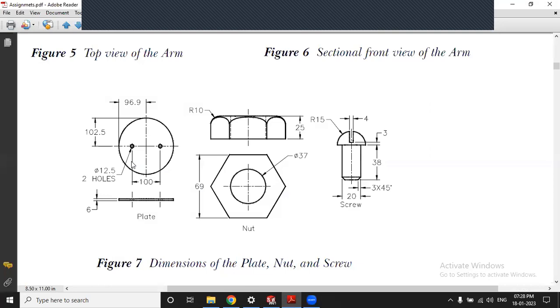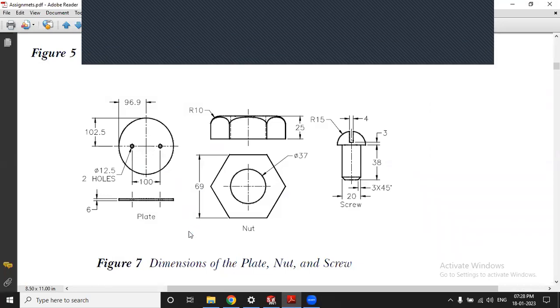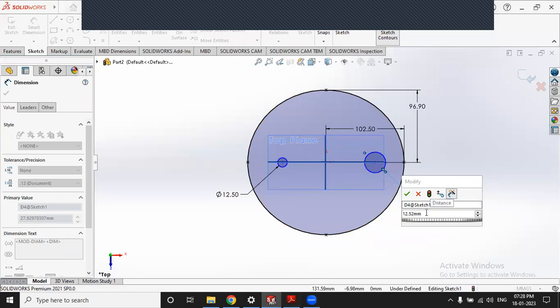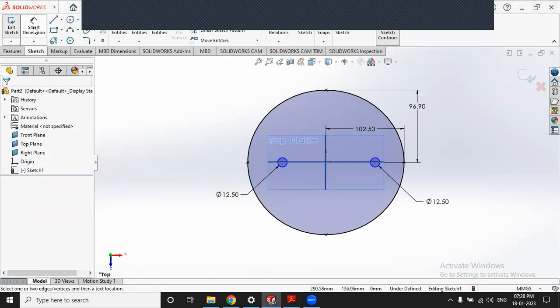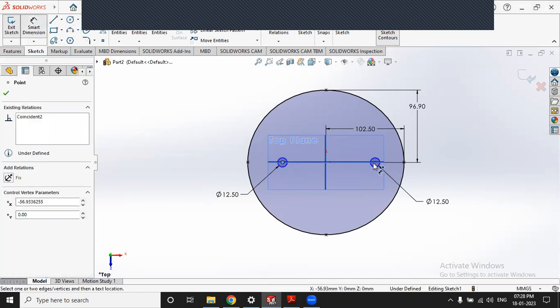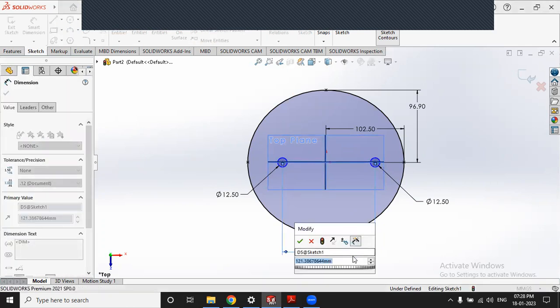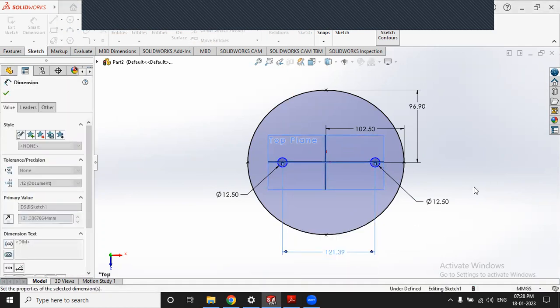Okay. So the distance between these two circles is 100. So it's 12.5. Okay. And then select smart dimension, 100.